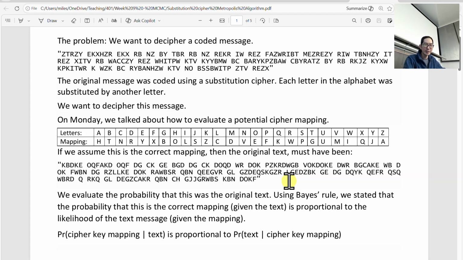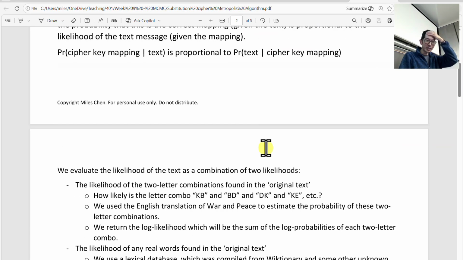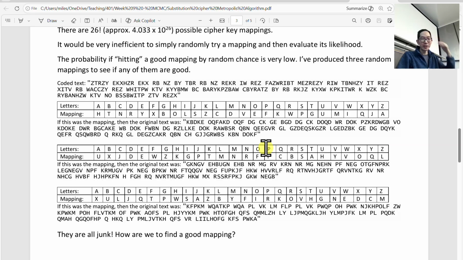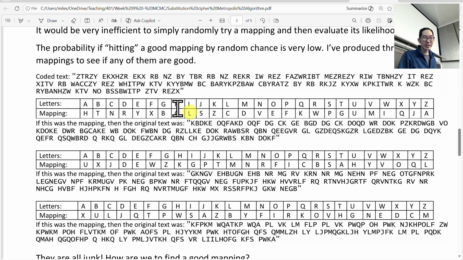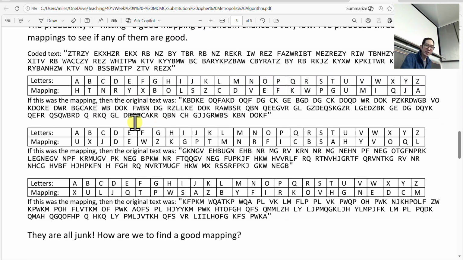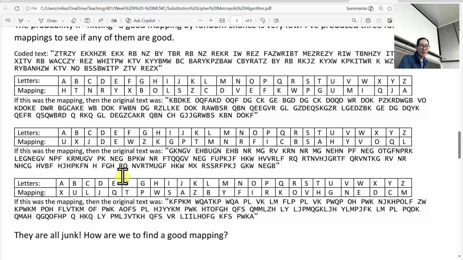And so, if you find another scrap of paper that says, oh, this is a different cipher key, you can compare these things, right? These all look like 26 factorial, on the order of 10 to the 26. And let's say you find these three different cipher keys, and it says H turns into A, and U turns into A, or X turns into A. And if you apply all of these, they all just seem like total gibberish, right?